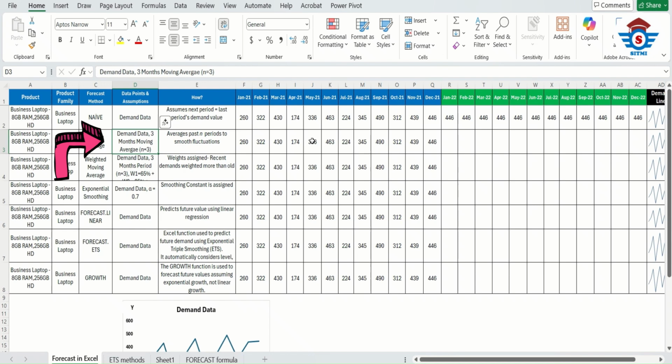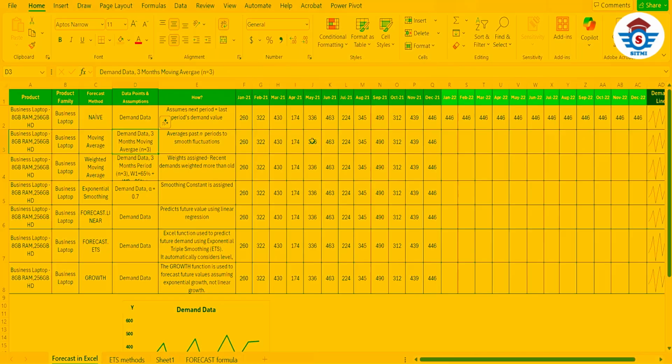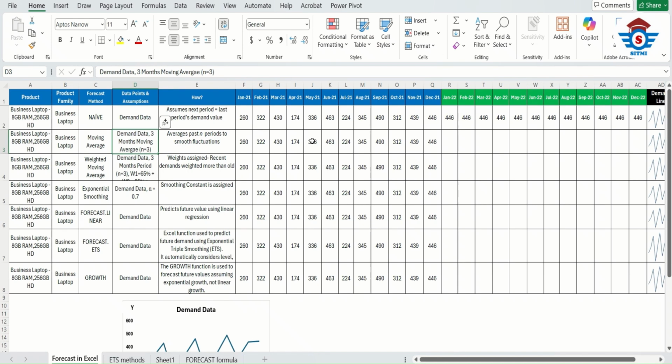Now this period can be defined by demand planners, like they can consider 3 months of demand in the past as an average, or 4 months, or maybe 5 months in the past as an average. In this particular session, we have considered N value as 3. That means, to calculate the future forecast, we will average out the last 3 months of demand data.